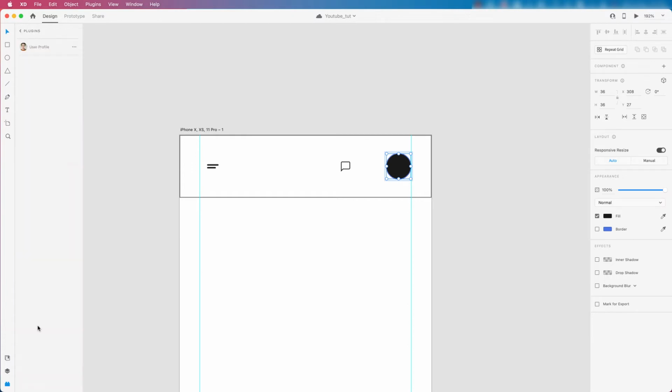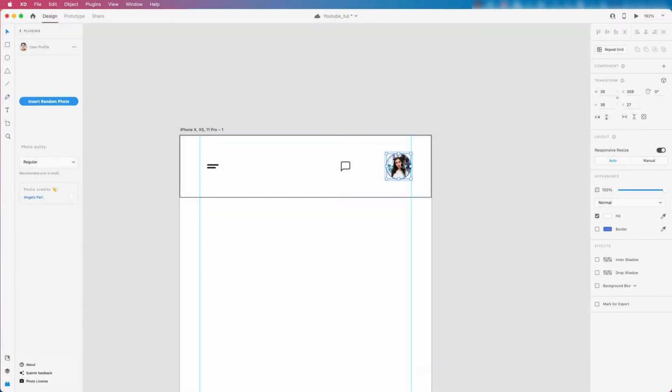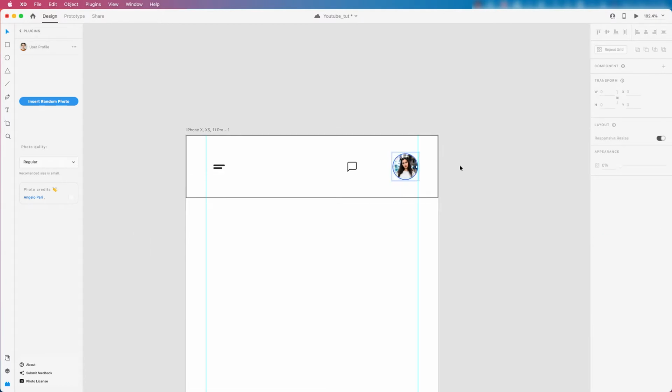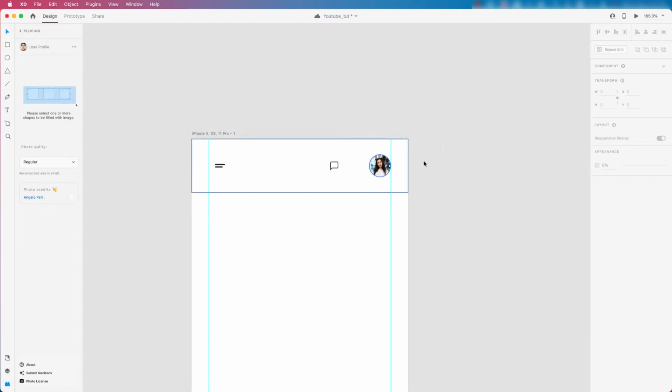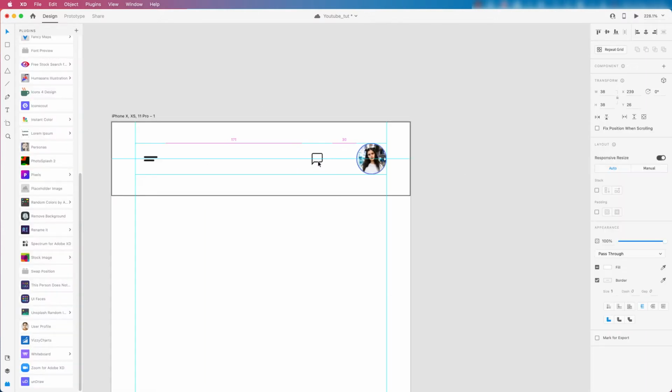It's called user profile, and then you can just insert a random photo, right? So it's easier. Instead of downloading the photo from the internet, you can just do this. So nice. Okay, so let's move this.